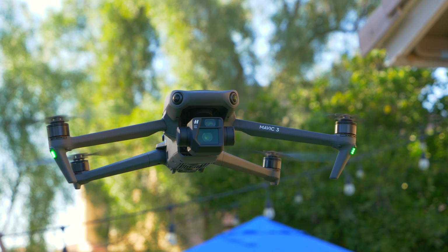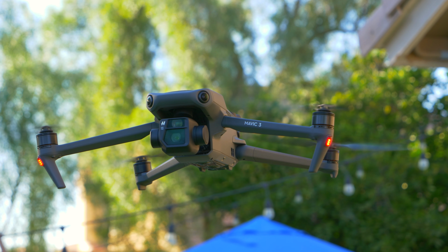In today's video, we're going to be showing you guys how to do quick shots with the DJI Mavic 3. Let's jump into it.